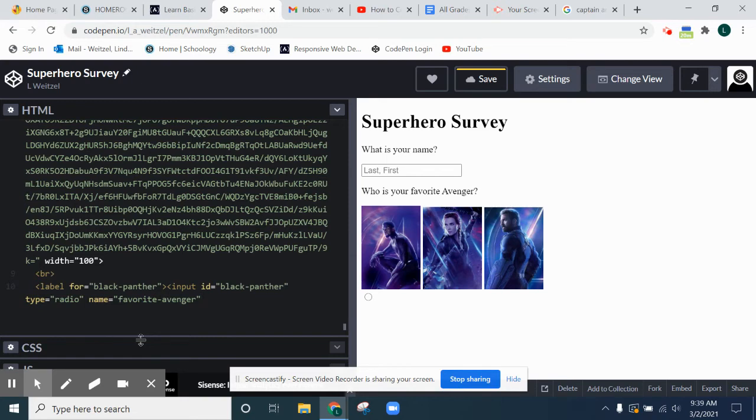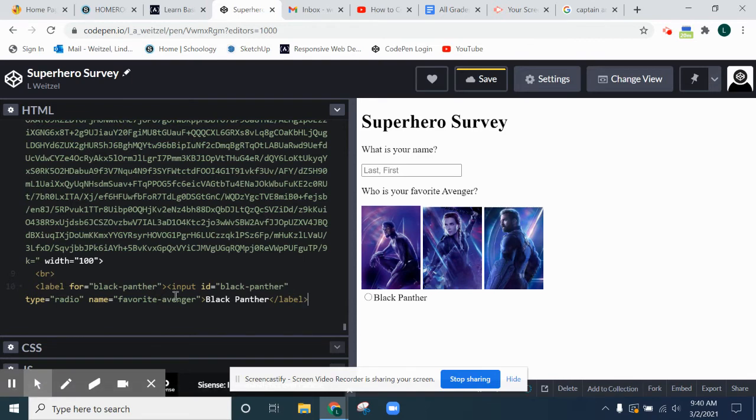So right here, we're going to close this. Okay. So we have that. And then after this is the visible text that's going to show up. I recommend putting a space there. You can type it. So we're going to type in Black Panther. This is the visible text that's going to show up. You see that pop in right there. Okay, so Black Panther is one choice. Then we're going to close this with a closing label.